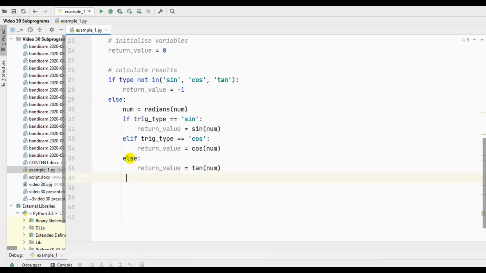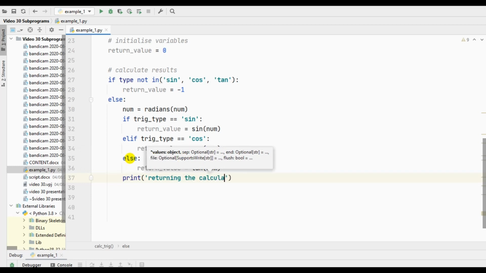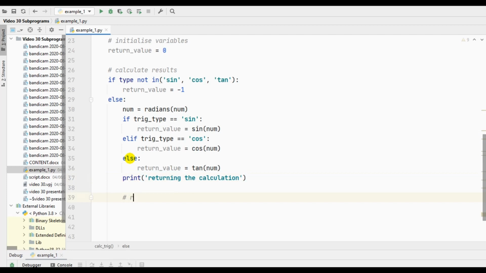Now what I am going to do, and I'm going to come back to this a little bit later on, is put a placeholder print, a sort of debugging print statement, in here. I'm going to put in "returning the calculation", and you will see the significance of this a little bit later on, because we are going to tweak this code, as I want to show you a couple of other things after we have got this one successfully done. So print "returning the calculation", and then let's put in a comment that says return the final value, and this is where we're going to return our value back to the main program.